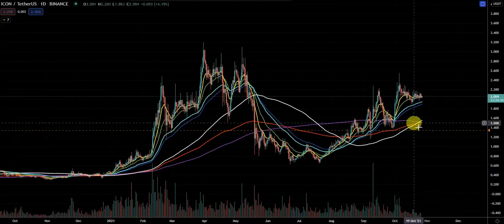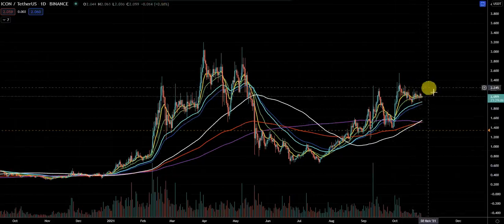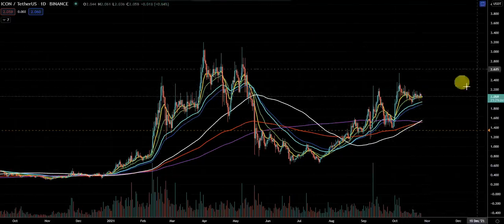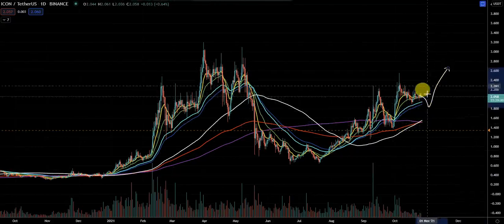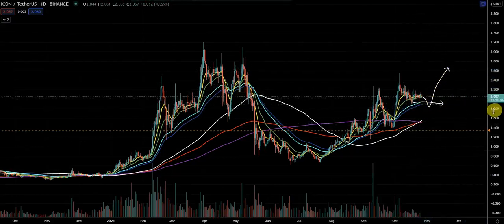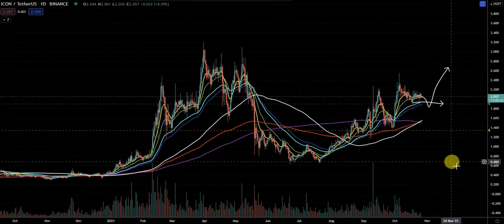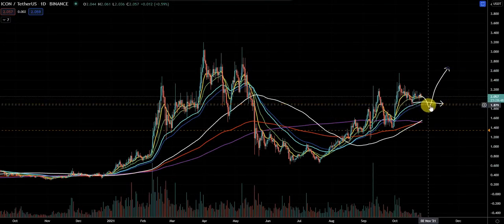ICX here, yeah, extremely choppy. A lot of times when you get this chop, what you want to see is a dip down before the real move. You don't always get it, but that's the way I like to play it. It gives you the safer entry. I've set an alarm here. I would be buying ICX if we got a stop hunt onto this level.